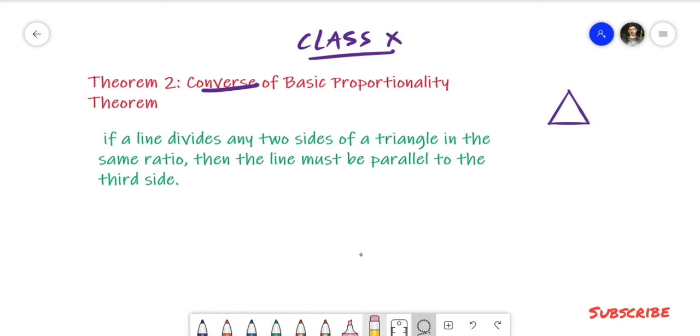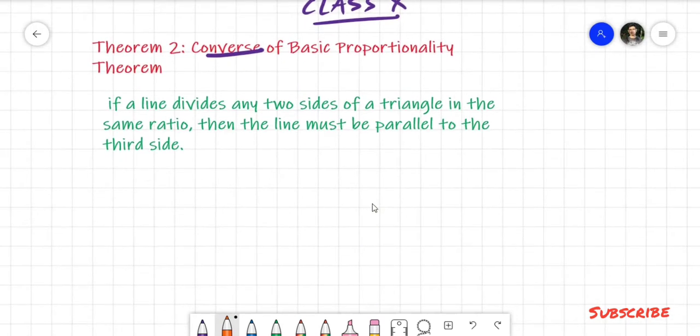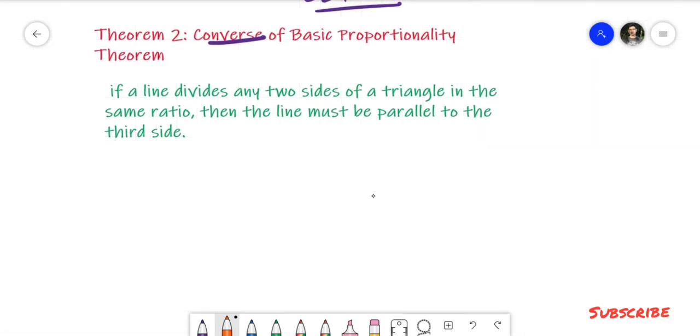So let's see this properly. Let me rough it. Okay, then let's start this one. So we're going to write, before that, let me write something: given. Okay, if you have any doubt regarding this, then ask me in the comment section, and if you understood properly, then do like, so that I can know that you understood this one.